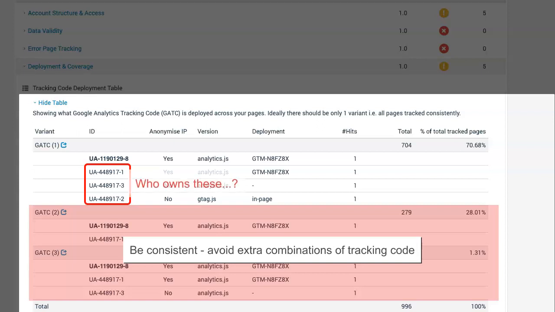However, to be privacy compliant, you will need to identify the owner of these other Google Analytics accounts, and that each owner takes full responsibility for its data governance. If that cannot be achieved, consider removing these rogue accounts to minimize the privacy risk and liabilities of running them. To view the pages corresponding to each tracking code combination, use the export link.